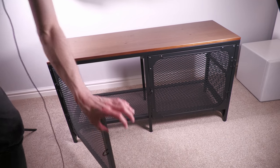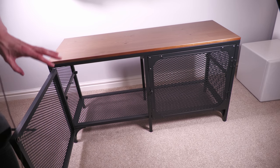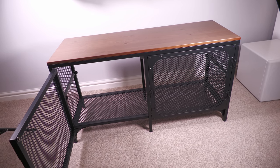So obviously normally there'll be a shelf across here that'd be attached onto these pieces here, and then a screw in the middle. As I mentioned before, I'm going to leave that out for now. Try the sub in here, see how I feel about it. And I mean, I probably won't put the sub in it, but I just want to see. And if I do want the sub in it, great, I'll cut this shelf down and then put it in there. And if not, I'll just take it out and put the shelf in as you're meant to.